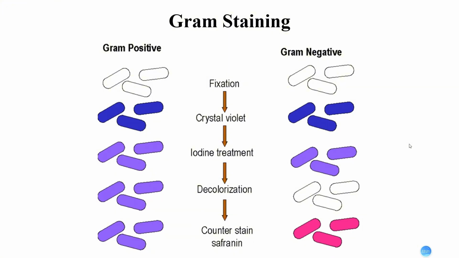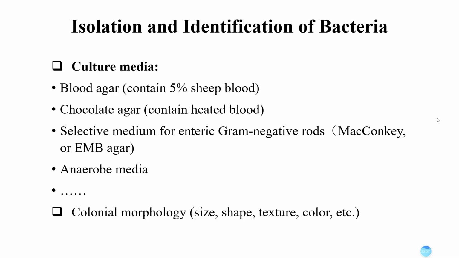Okay, this is the second experiment you are going to do. The gold standard for bacterial diagnosis right now in the hospital is still isolation and cultivation. You have to isolate and purify the pathogen so that you can further identify the bacteria. So we can use different culture media to help you to culture the pathogen.